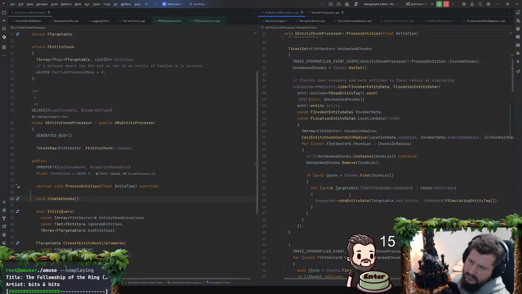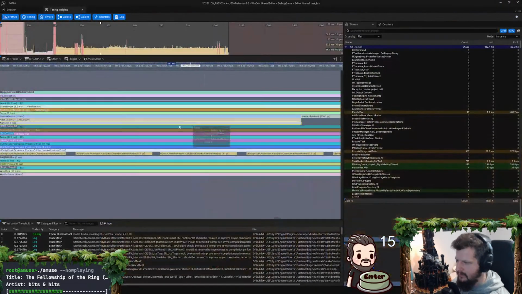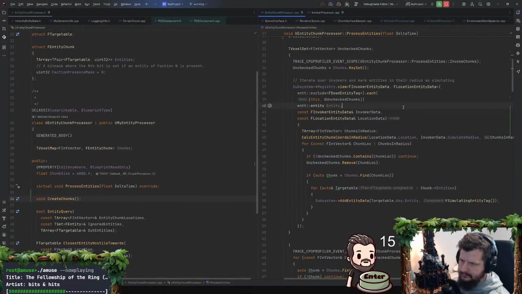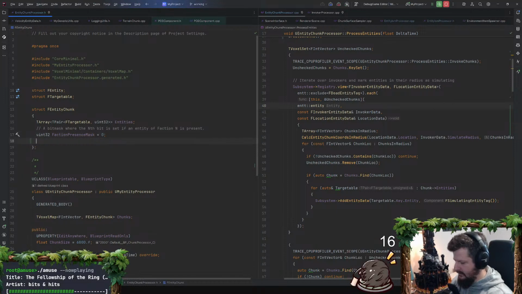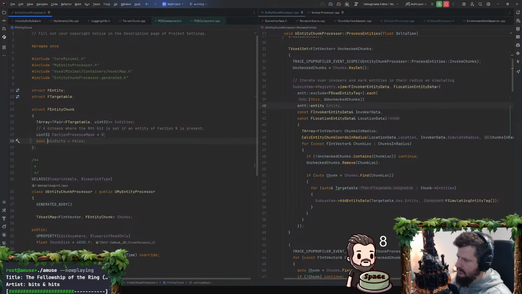Was it invoke chunks that was taking the time? It is, okay. So I'm wondering if we can skip, because each chunk, I should know if a chunk is invoked or not. So I can probably have a bool here.